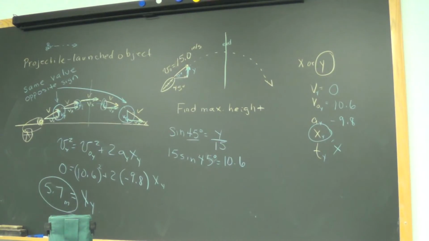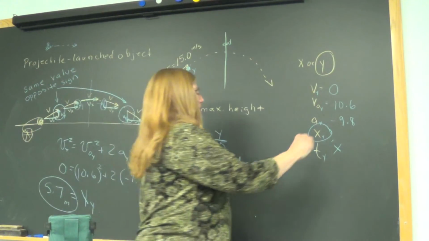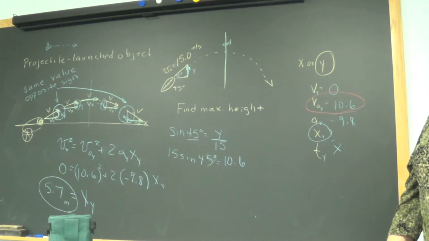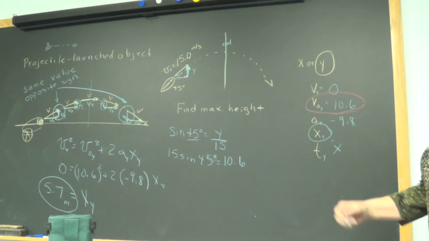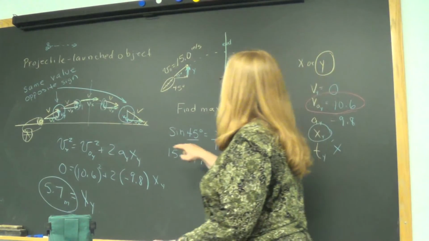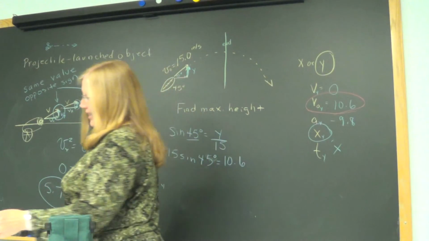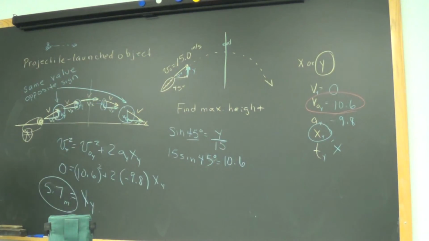If you were to guess, where is it that students make the most mistakes on this? Probably everyone in here will do this at least once, even though you've been well taught. What do you think? I think that you won't do the sign. Right. You just put in the initial velocity. Almost everyone does that at least once. You might not do it today because it's fresh in your mind. Tomorrow you'll come in, instead of using the 10.6, you'll use the 15. Sorry, it's part of learning. All right, see if you can be not like the typical student.